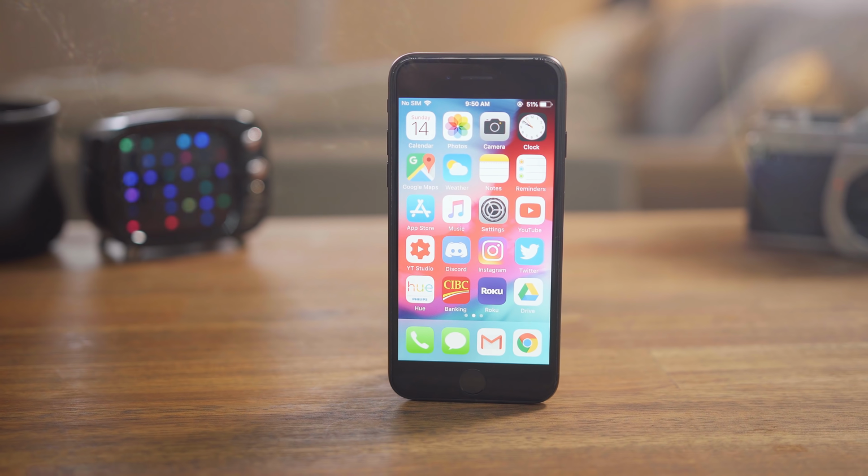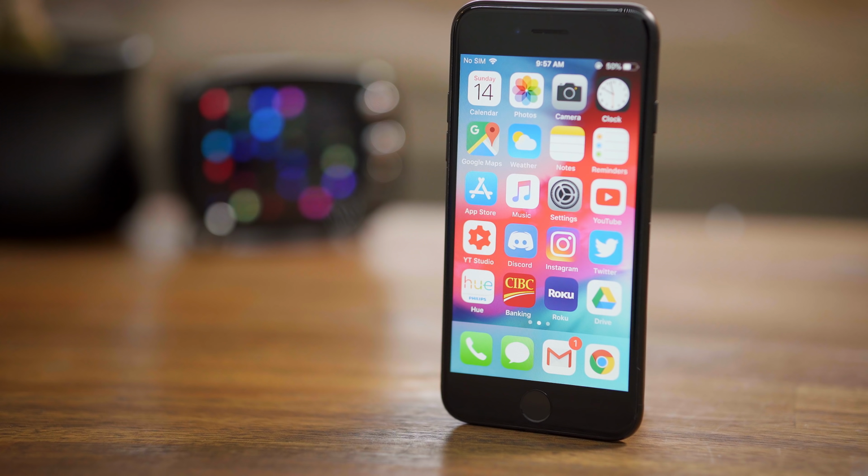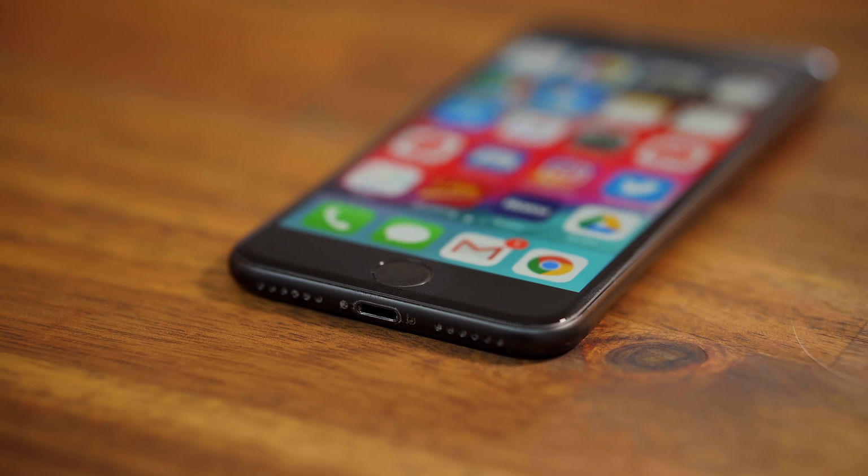The iPhone 7 is actually a good phone for the price here in 2019. I mean, if I didn't have my iPhone 10 or my Note 9 and I was stuck with this phone, I think I'd probably be okay with it. It's pretty much waterproof, it's fast, the battery gets me through the day with mild usage, it's got a 4K camera, NFC, a fingerprint reader for quick unlocking, and it runs the latest iOS version. Obviously, I'd be a lot happier with it if it had a bigger screen or a higher resolution screen or both, and a headphone jack, but I mean, for the $200 I paid for it, I can't really complain. If you're looking for a sub $300 iPhone, this one's probably your best bet.